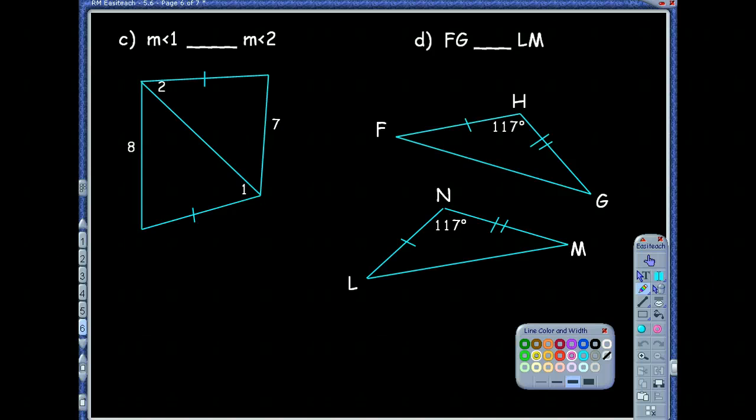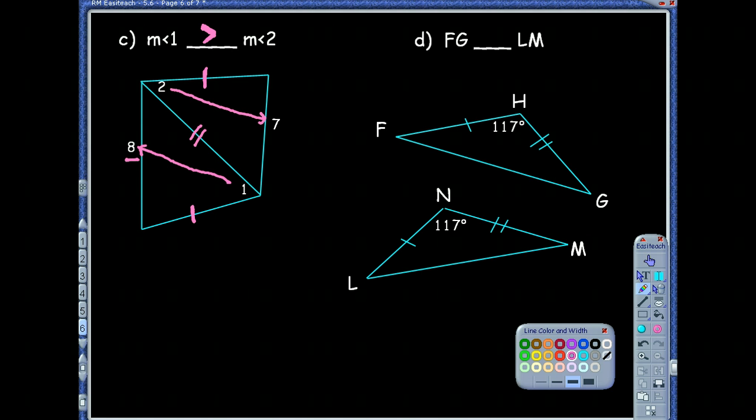All right, so talk to me about what you're noticing. Well, I notice that they have the 1 tick mark already for each one of those, so I know one set of congruent sides, but I also notice there is another reflexive side, so I know they share that common side. As I look for the sides across from the angles, angle 1 is across from the 8, and angle 2 is across from the 7. Well, 8 is definitely bigger than the 7, so I know that angle 1 must be greater than the measure of angle 2. And if I asked what's the relationship between angle 2 and angle 1, you'd say angle 2 is less than. So it just depends on which one's first. Right. All right, take a look at the next one.